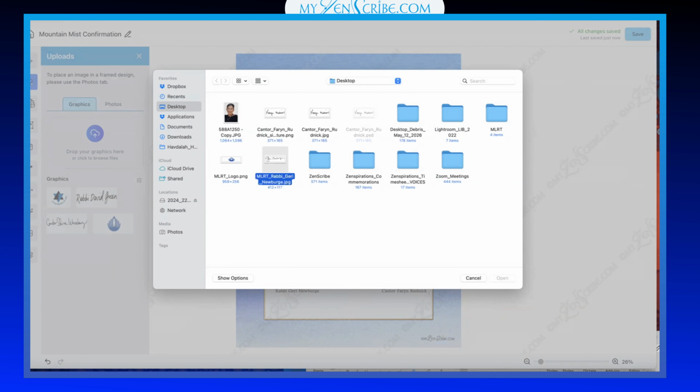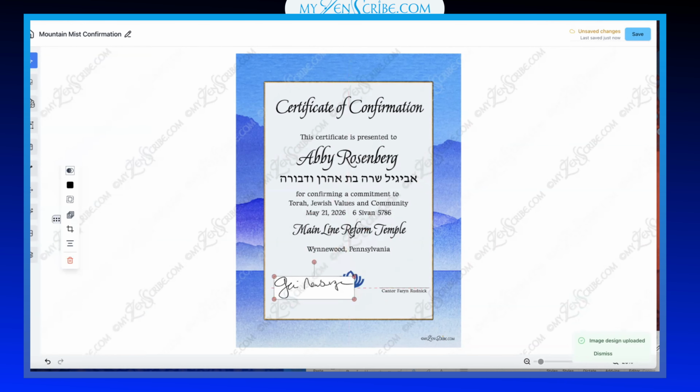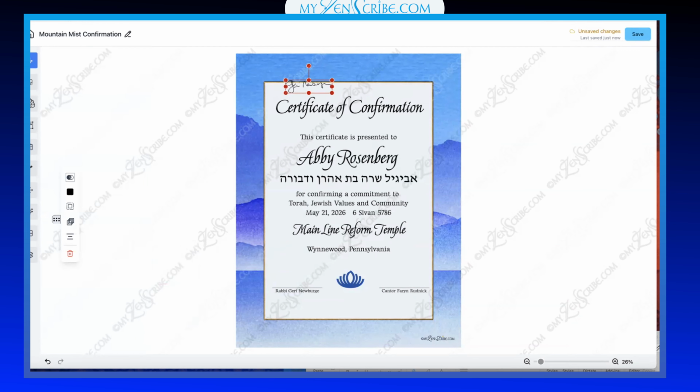If we want to do their signatures, again, I can click here, and usually signatures, people just write them on a piece of paper and take a picture. And when it comes in, if you just click it, it's got this background that covers things. So if you click these three dots and say add as signature, then it takes the background out for you.